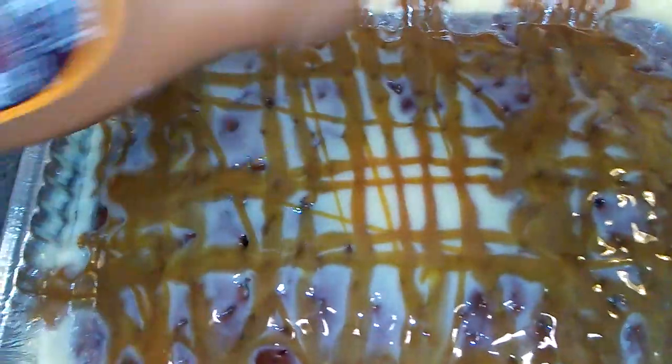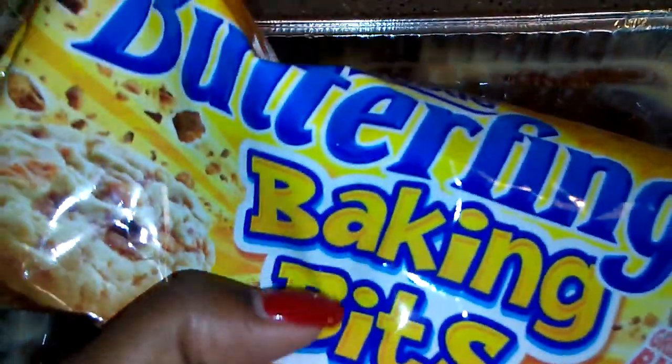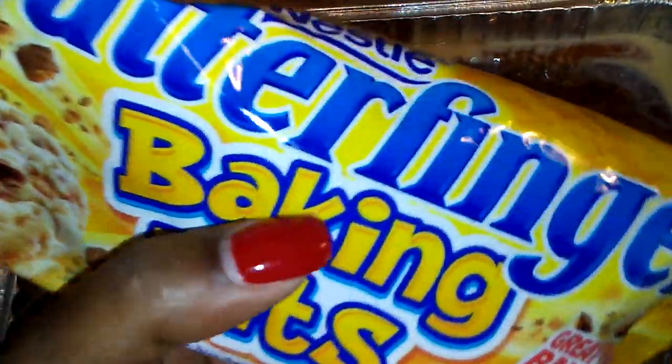Alright, now we're going to let this sit for a minute as well. And then I'll be back with the next step. Alright, next step is we're taking the Butterfinger baking bites. Like I said, you can use Butterfinger or you can use Heath. So we're going to sprinkle this.